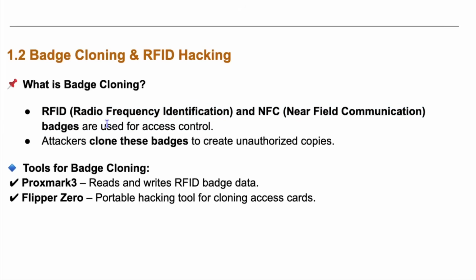So access control can be manipulated this way, where if you have a badge that is needed to enter the building, somebody can potentially clone that badge. The same type of technology that scans your badge to let you into the building is used to clone your badge. So for example, Proxmark, right? You would hold your badge or key card close to a Flipper Zero or Proxmark. It'll scan it, and it'll detect the authentication code that's inside of it, the security certificate, the token, whatever you want to call it.